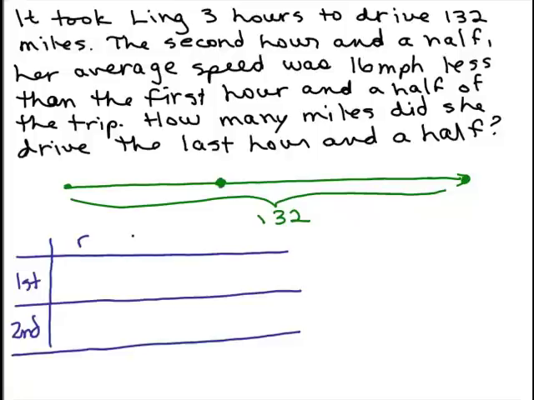We have the first and the second half of the trip basically, and she has a rate for each of them. We're not given the rate, but we are told that the second half was 16 miles per hour less than the first half, so that will be useful. We know that if she went x the first half, she went x minus 16 the second half. Now somebody may do this a little bit differently. They might let the second half be x and then add 16 to the first half.